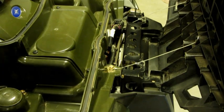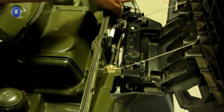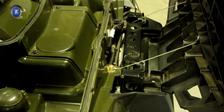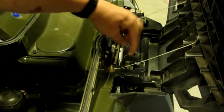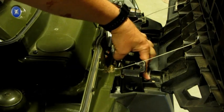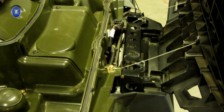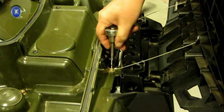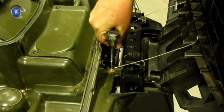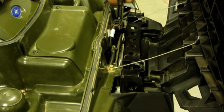Alright, looks like to start out with, after reading the directions, you have to take out the two bolts here that are going to take the front rack off, and then there's two screws we have to take out right here. Doesn't look like it's going to be too tough, but that's what we're going to have to do first. I'm going to start by taking out the screws for the hold open cables.